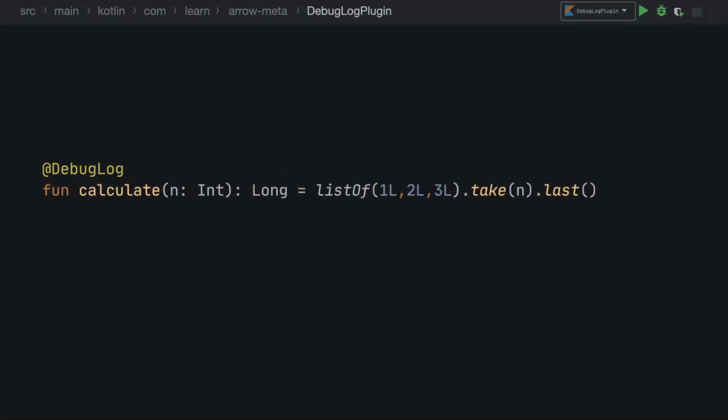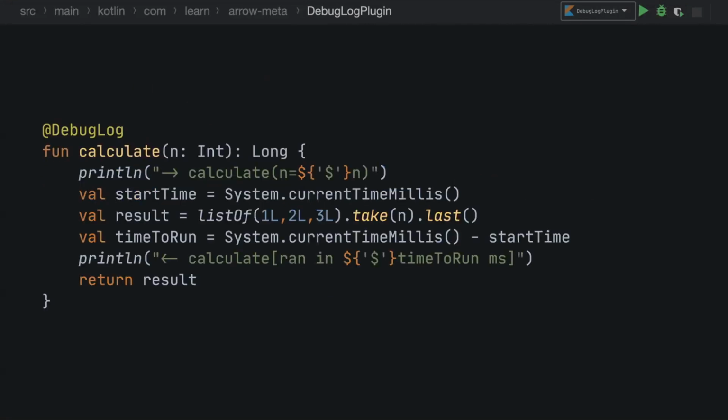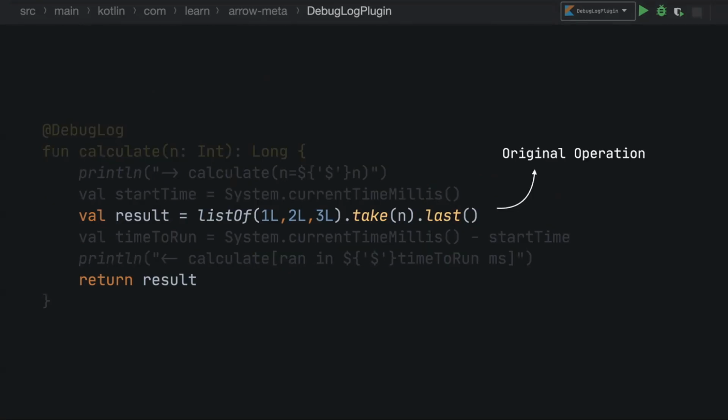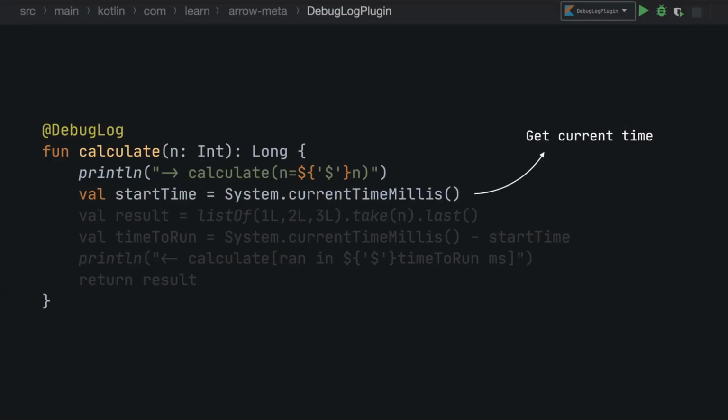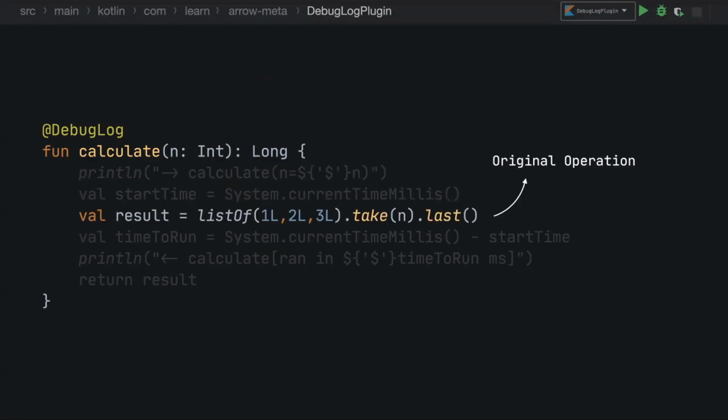So what I want to do is generate this code. What this code does is basically log out. First, it takes the original operation that my function is doing. And it logs out what that function is that I'm calling and the parameters that I pass to it. And then it determines the current time in milliseconds. And then it takes my original function body and executes it.